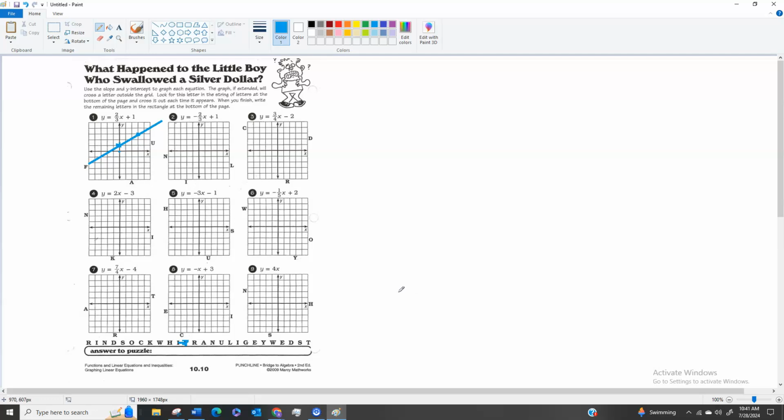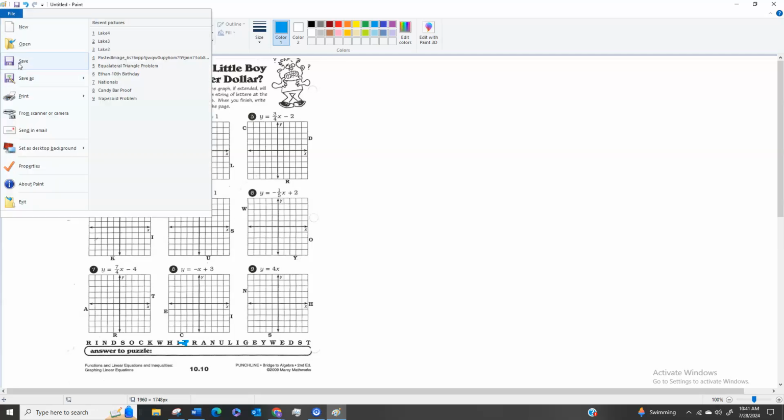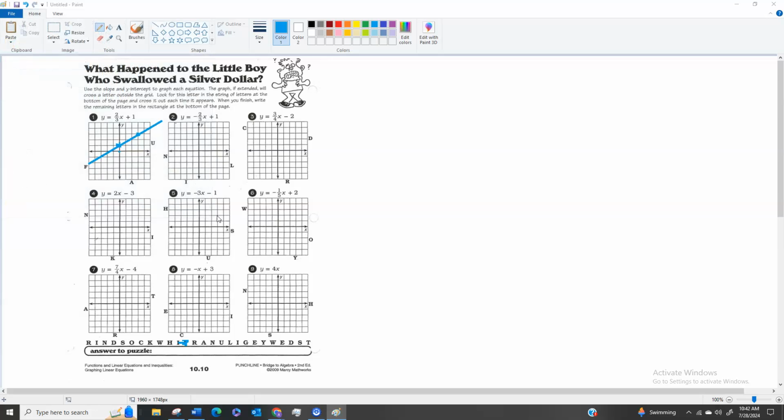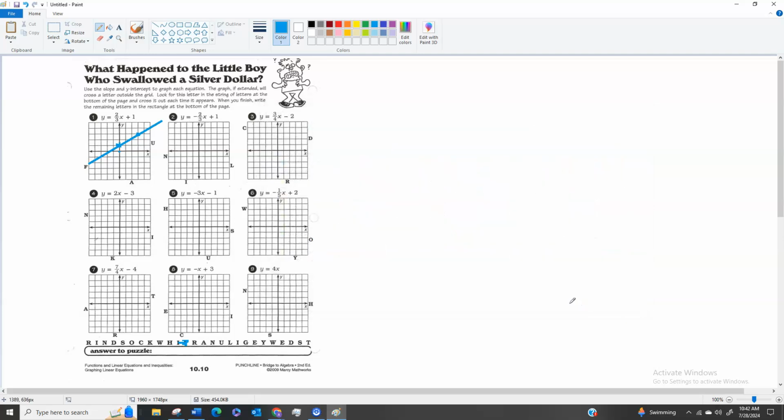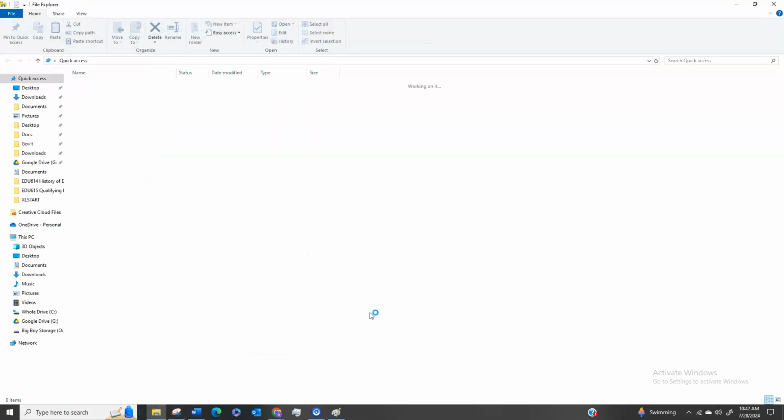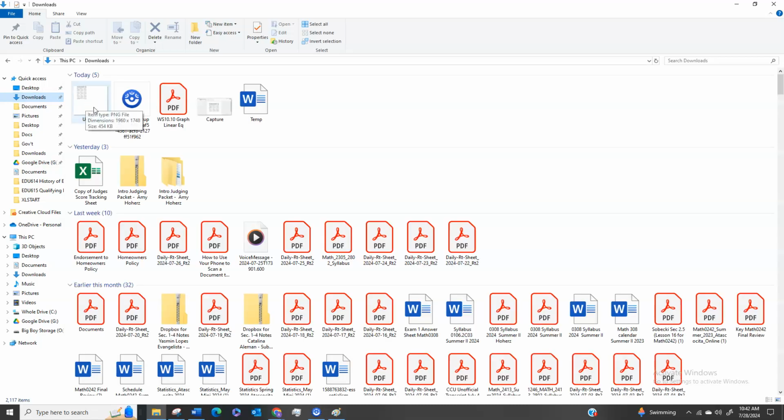And then when you're done, if you're in the Word document, you just save the Word document and submit it to the Dropbox. Or if you're here, you can save it in Paint. I think it saves it. Let me see. Let's check it out. If I save it, I'll just do downloads. We'll just save it as untitled. And yeah, it's there as a PNG file, which I think is perfectly fine to submit to the Dropbox.